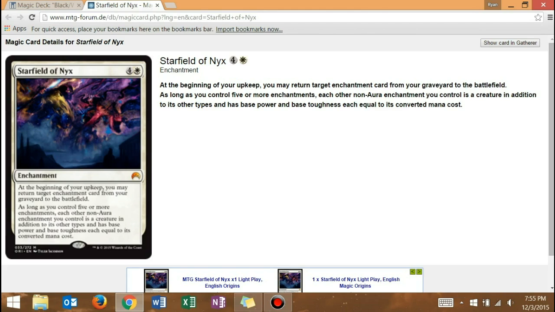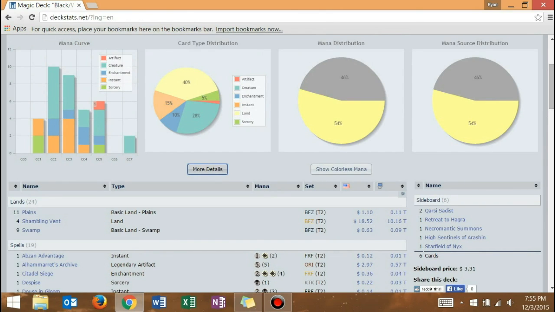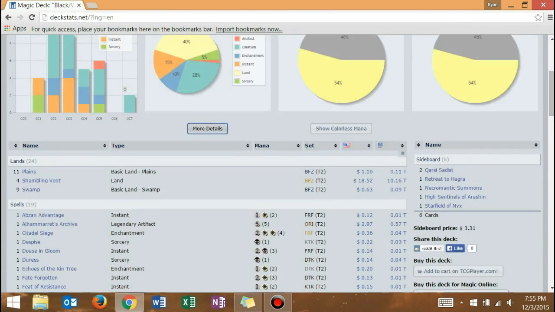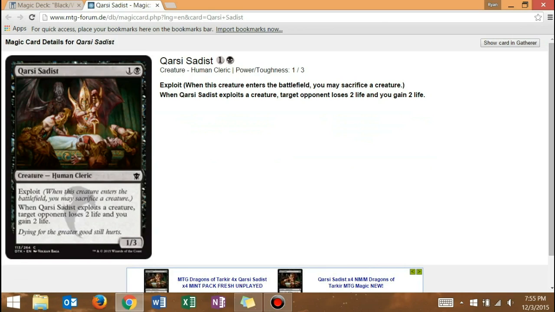That's pretty scary. That means I can return an enchantment from my graveyard onto the battlefield basically for free, because it's at the beginning of my upkeep. So unless this enchantment gets kicked off the field very fast, every turn I get a new enchantment out onto the field that got kicked off early in the game. And as long as I control 5 or more enchantments, all of the non-aura enchantments suddenly become creatures. That's pretty nasty.